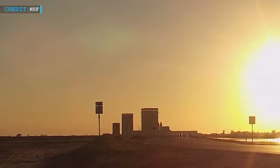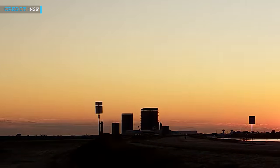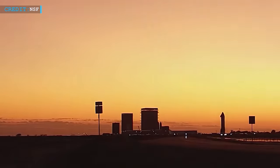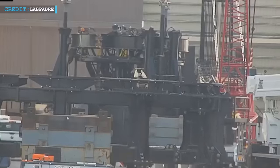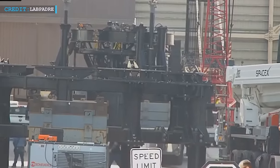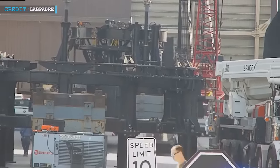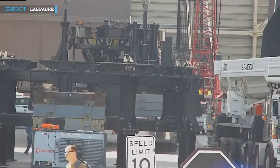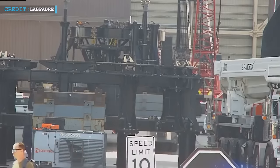The next steps involved moving Ship 28 to the middle of the High Bay. The skilled operators maneuvered the SPMTs to carefully transport the ship to its new position. Now, here comes the interesting part. This time, the plan was likely to place Ship 28 onto something called the Puck Shucker. The Puck Shucker is likely a specialized device or platform designed to hold and support the ship in its new location.